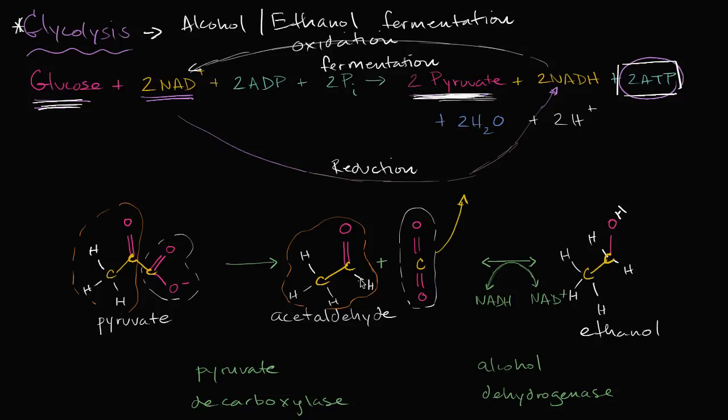What's left over is acetaldehyde. And then the next step, the acetaldehyde can be reduced. One way you think about it, you can say it's reduced by the NADH to turn into ethanol. And it's a similar mechanism to what we saw in lactic acid fermentation, where we went from pyruvate to lactic acid, but now it's acetaldehyde going to ethanol. So this right over here, this is reduced, it gains a hydride, one way to think about it is it's gaining a hydride anion.